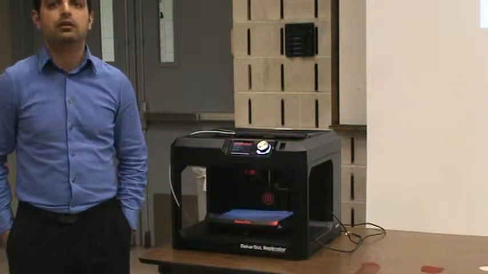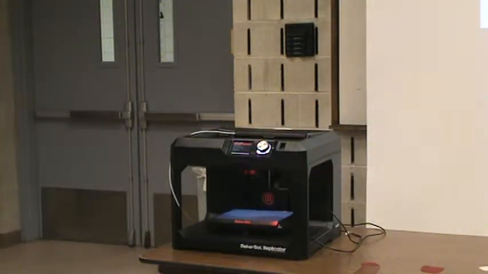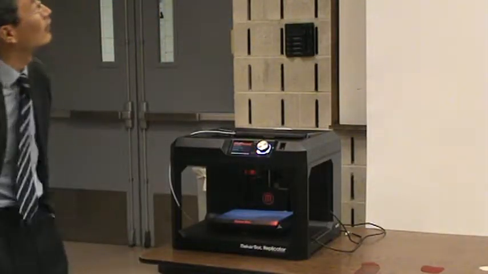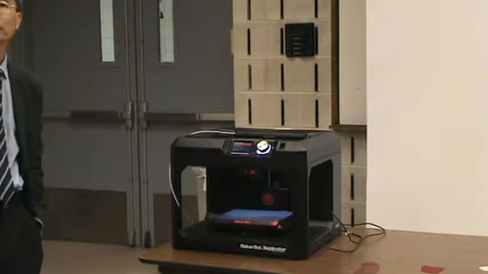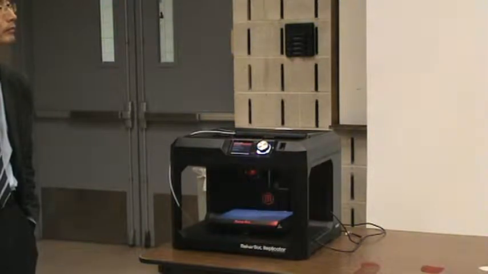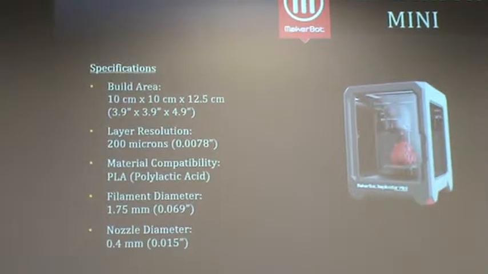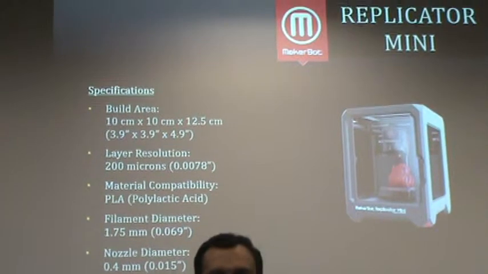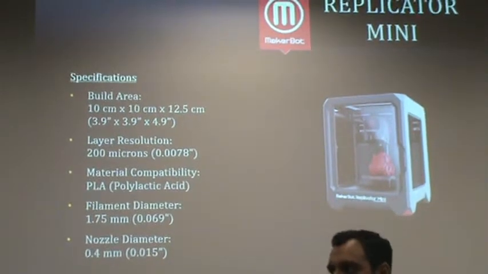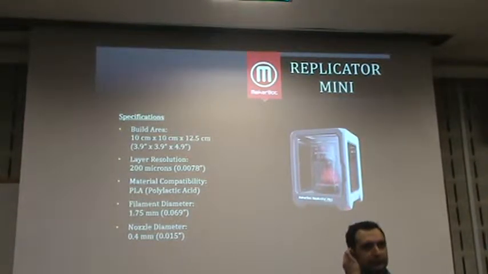What's the max dimension of the output? Let me have a look here. The biggest one is 1 meter by 1 meter. For this one, you can see almost 10 inches by 7.8 by 5. In case you want to know what size your model will be, the replicator is this, and the mini is right here. You can imagine the size, as large as the blue color is. But the bigger the size of your object is, the longer the time. Yeah, that's true. Can we use two colors?